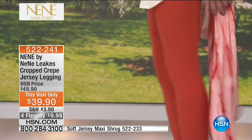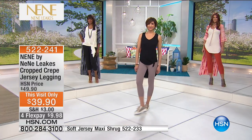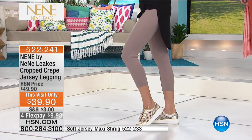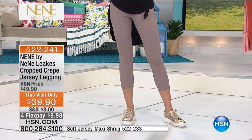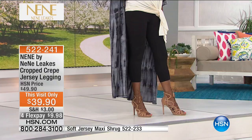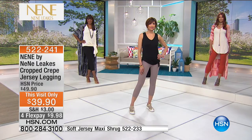Under $40 for the first time at this special price, this visit only. This is your final show of the visit, which means that price, if any of these remain at midnight tonight, goes back to $49.90. And I'm going to be honest, that's a great value — an amazing value for a legging of this quality. Even at the waistband, if you're wearing it up high, it's a finished flat front and it's fully elasticized. But when you put it on, it looks like there's no elastic at all — it looks like a beautiful trouser.